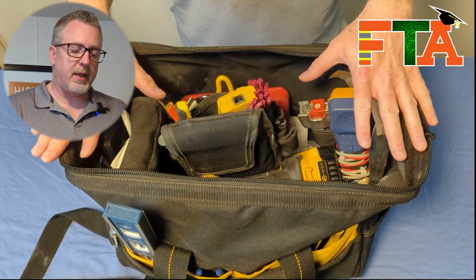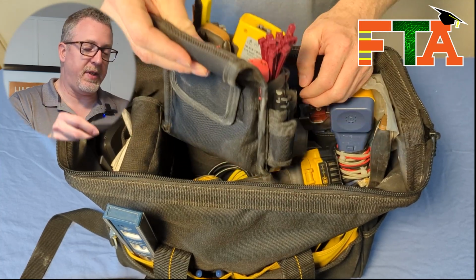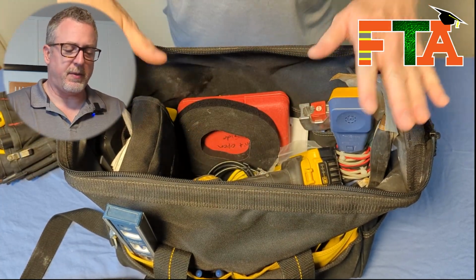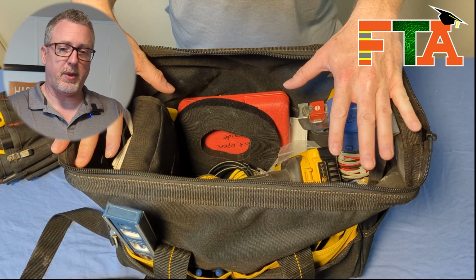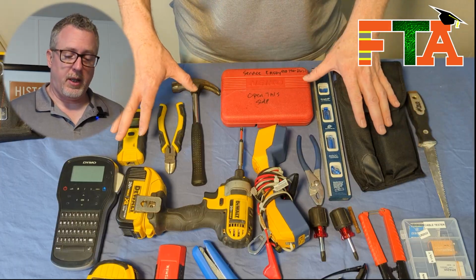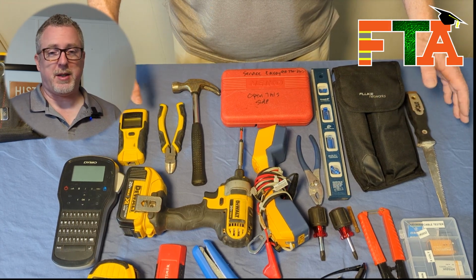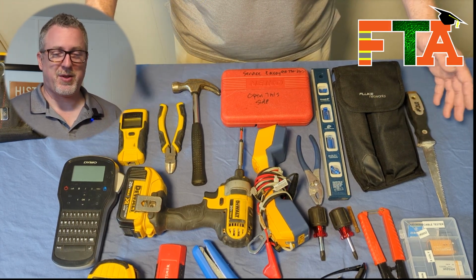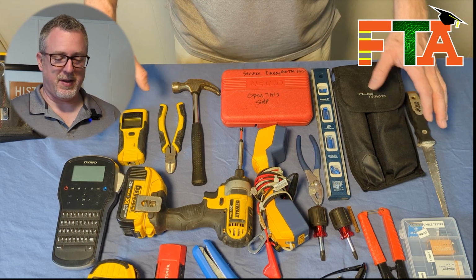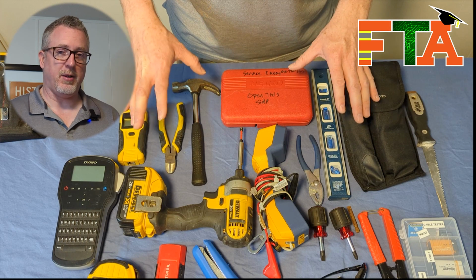In my main tool bag, I keep my hip pouch, which I showed in another video. That way I can just grab this if I think that's all I need. But I also have a bunch of other bigger things that I take when I'm doing any kind of cabling or a little bit more advanced work. Here's an overall view of what I do keep in my main tool bag. Of course, at the bottom of my tool bag are a bunch of random patch cables and power cables and screws and bolts and all that kind of stuff. But these are the key tools that I think that every tech should have in their main tool bag.